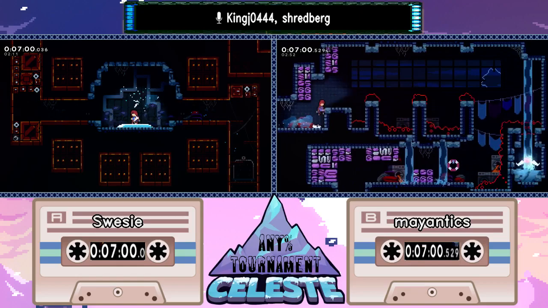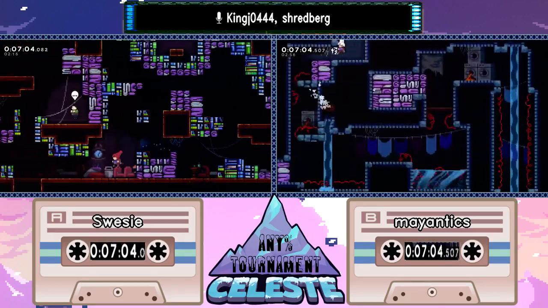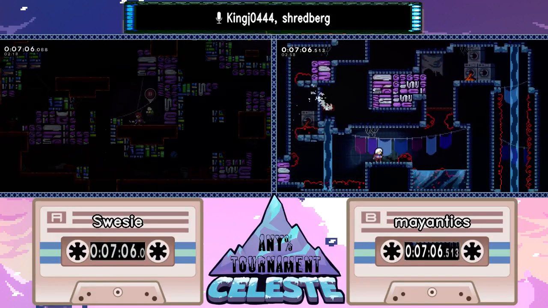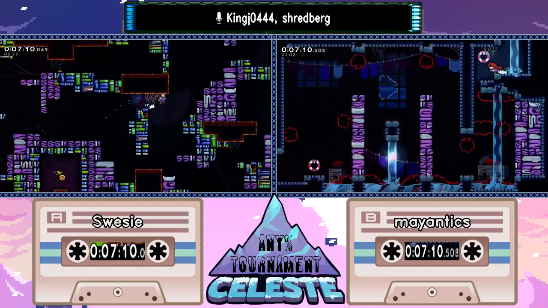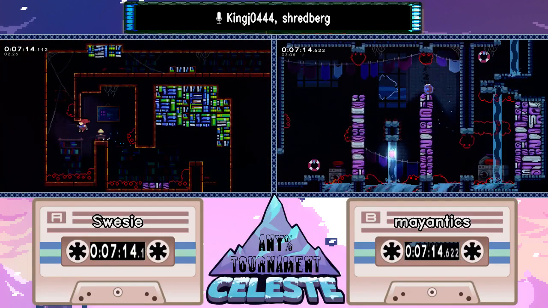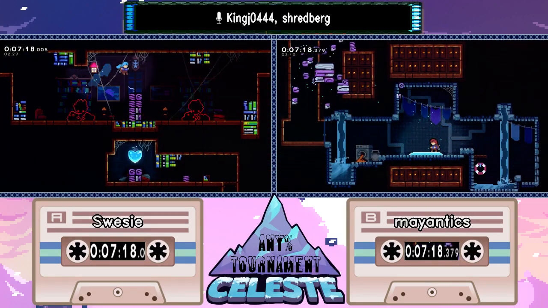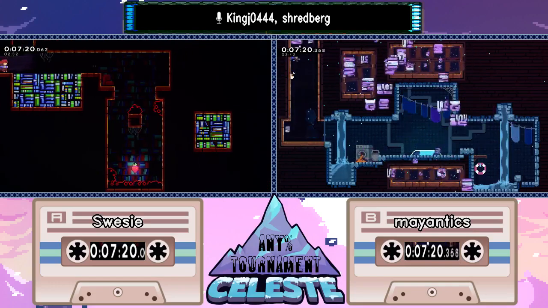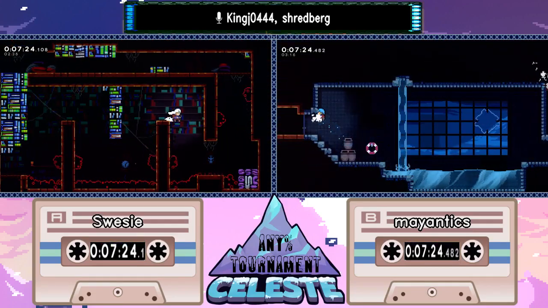And 1 button just right now for Swesie, and Mayantics is going for her 3rd. So a little bit of a gap right now, but don't worry because it's a precision platformer. We're hoping to see some comebacks, of course, from players. It always happens. Yeah, absolutely. Swesie's not far behind. Can definitely make a comeback.